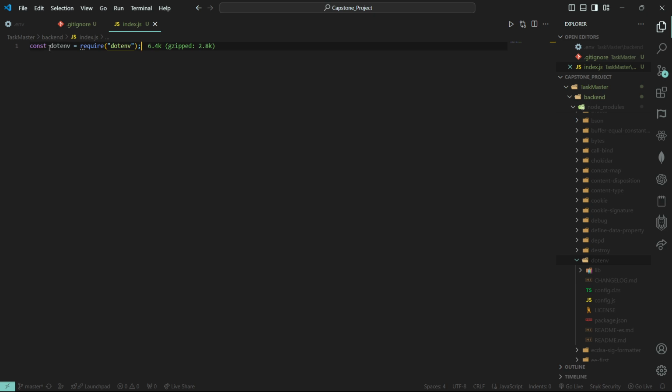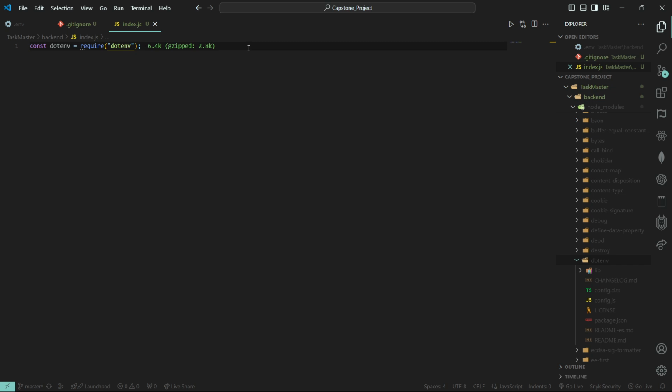So first of all, you create the variable equal to require, which means give me this particular part of the whole package that has been installed. I want to make use of dotenv, which is this dotenv. We are good. Now, I've created the variable.